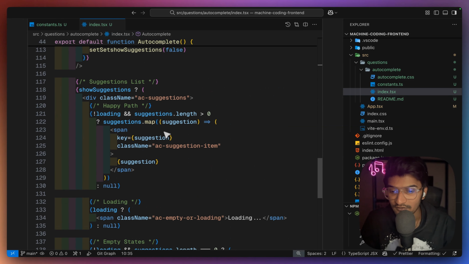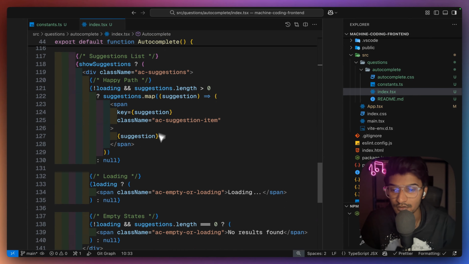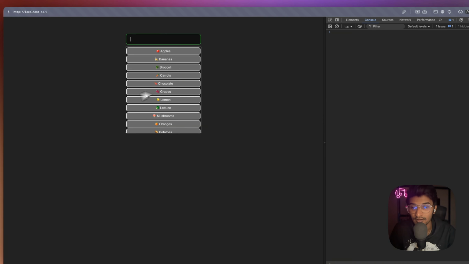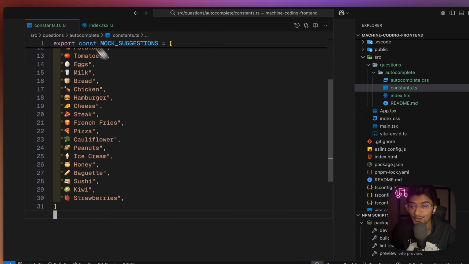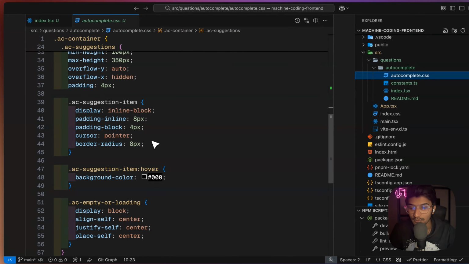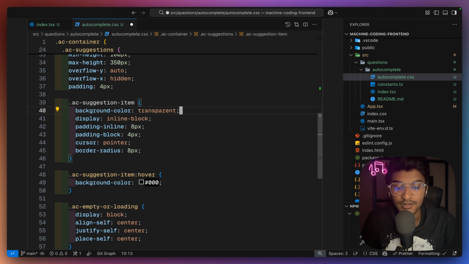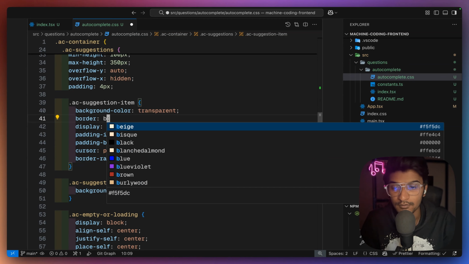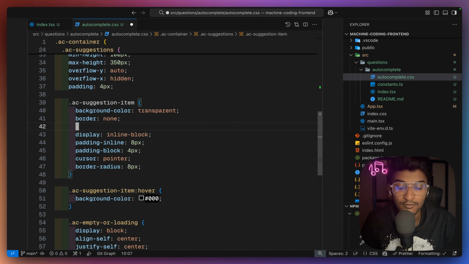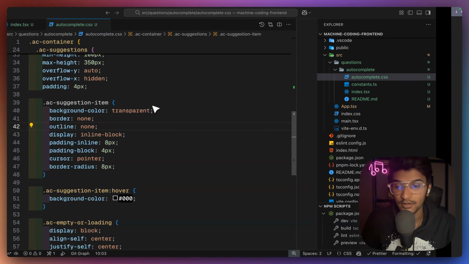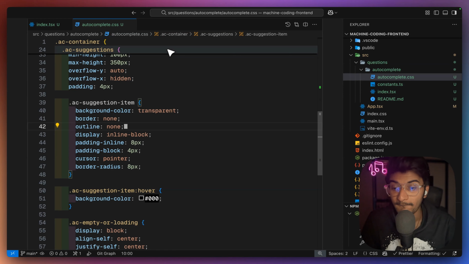And I know why that is happening, but I don't know if I should make these buttons only for that, because then they're going to look terrible. Probably okay, or transparent initially, and I disabled all the border, all of that, right? Border none, outline none, right? This is a problem.